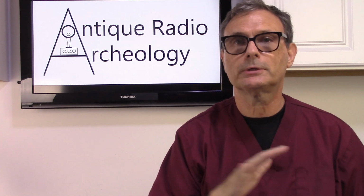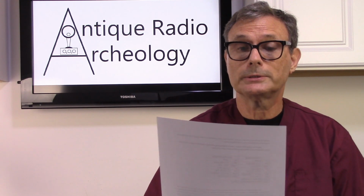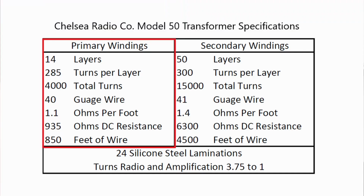So now that we've totally disassembled the transformer and kind of figured out where we are, I went ahead and took the numbers that I came up with, took a look at the research, and pretty much figured out where their frame of thought was. Now, granted, the manufacturing process is probably going to produce different results for different transformers. So based on my findings, let's look at the primary first. There are 14 layers of windings. There are 285 windings per layer. There are about 4,000 total windings in the primary, and they're using a 40 gauge wire.